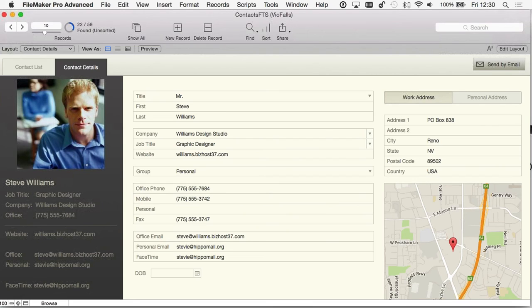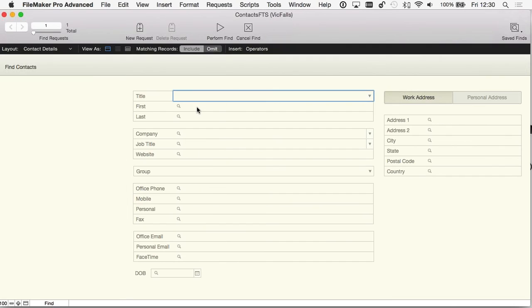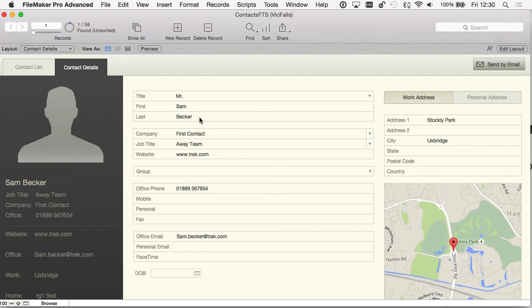Okay, another way of using the asterisk is to search for names starting with a letter. Just to give you an example, use the asterisk key and search for everyone starting with the letter M. Oh, sorry, it contains the letter M. We can see that we've got that there. You can see that Sam comes up.